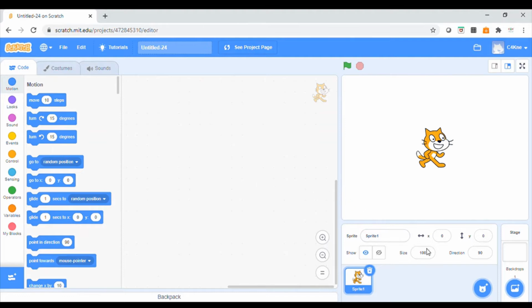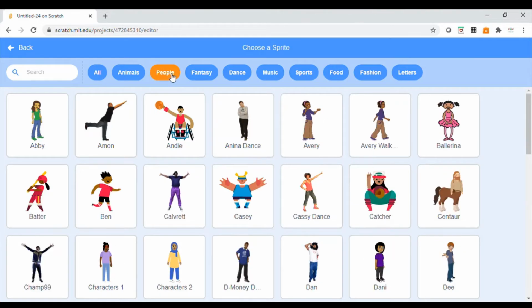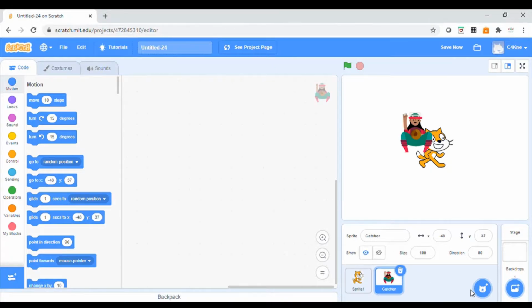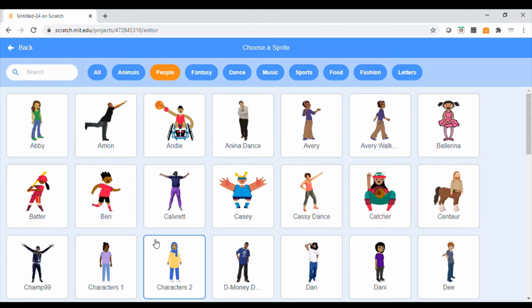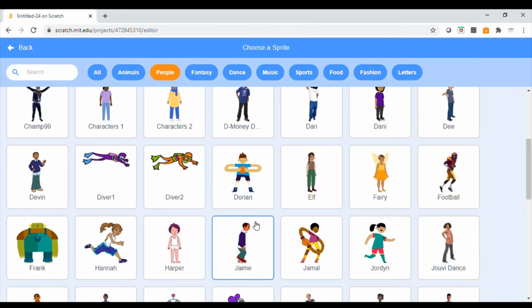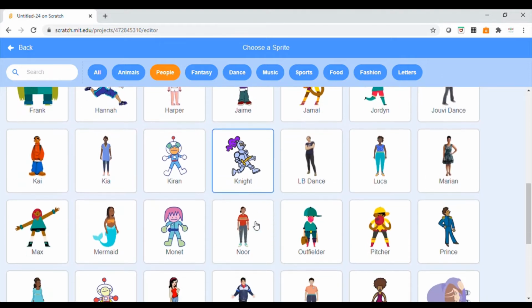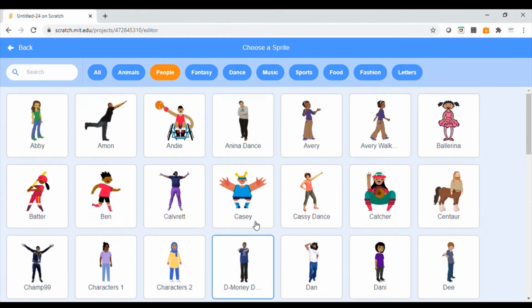So I'm going to go down to the bottom here, we've got that cat. I'm going to go into the library and I'm going to click on people just so it's a bit easier. So I'm going to have the catcher, I'm going to go back in, people again. Let's have a look, where are they? Can't see them when you're looking for them.